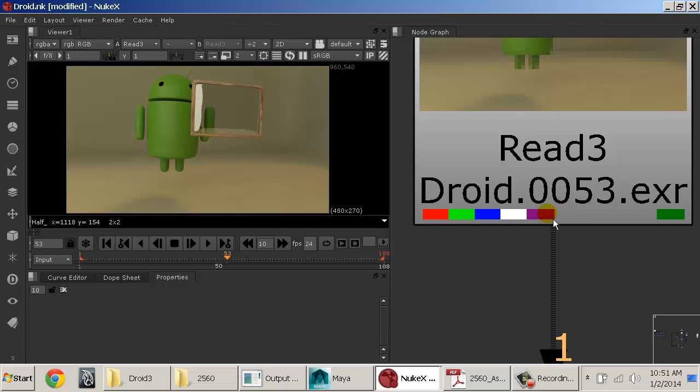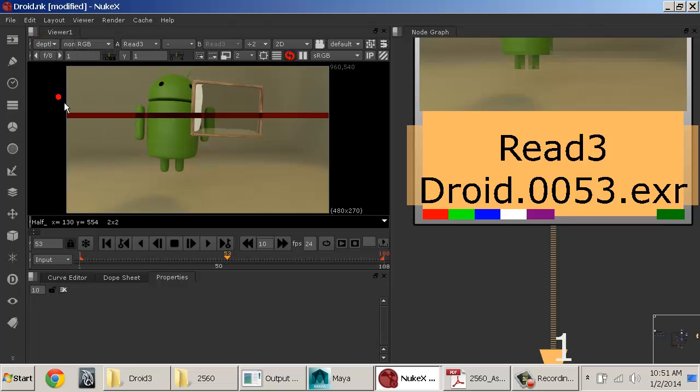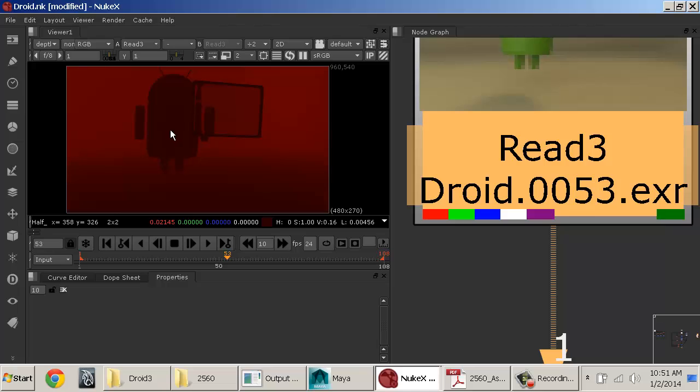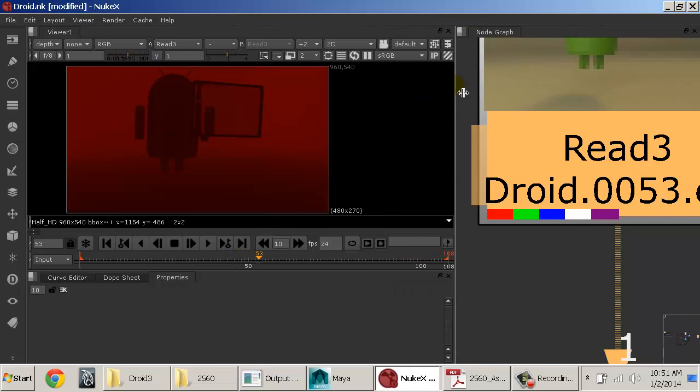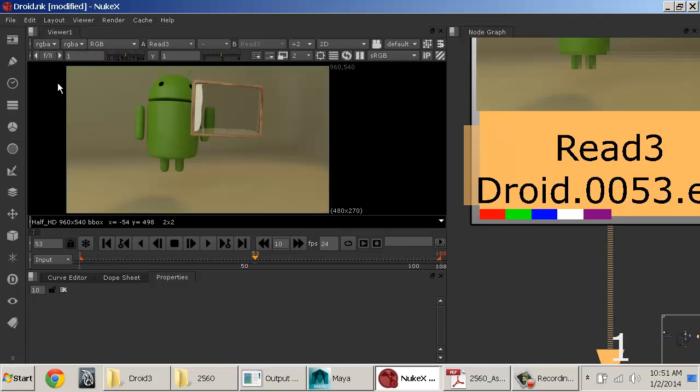And then this other one, this purple one, is depth. So if I go over to here and I choose depth, now I can see the depth channel. As we're changing stuff, I'm going to have to keep squeezing these around just to make everything fit correctly so we can see it. But let me go back to RGBA.